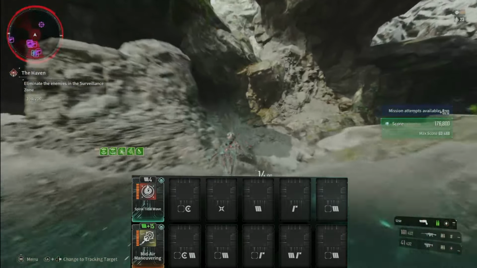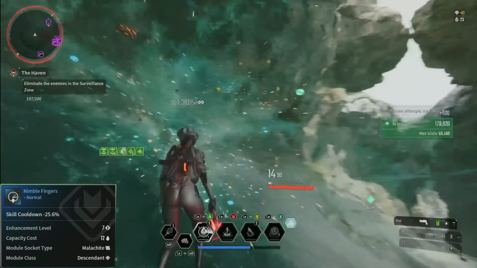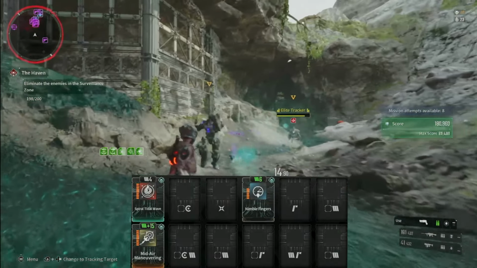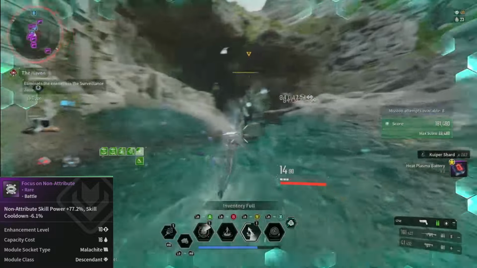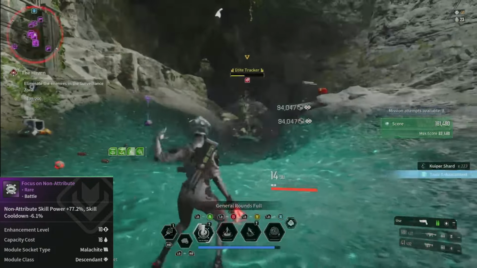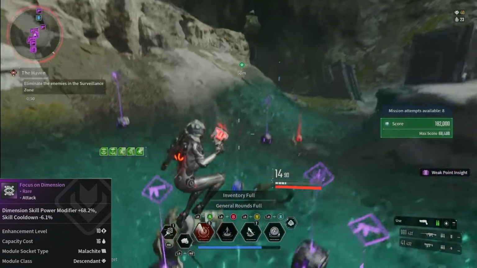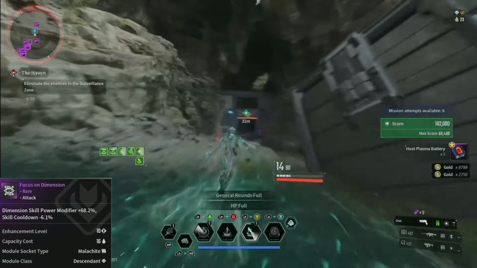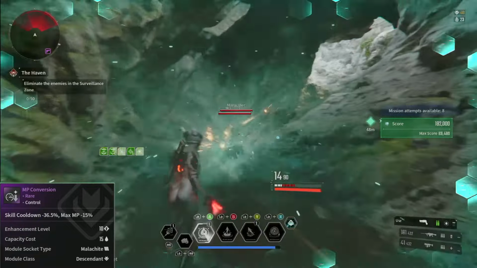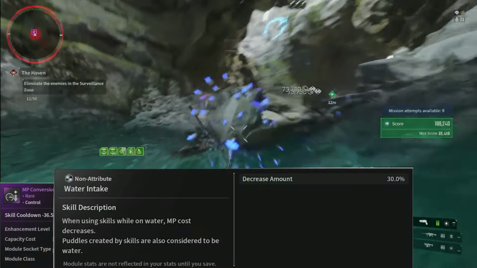So let's start with cooldowns, shall we? First up, we are going to load in Nimble Fingers, which is going to give us 25.6% cooldown. More cooldown is going to come from her damage mods. So we're going to put on her focus mods, which is focus on non-attribute, so 77.2% skill power there. And then we get a skill cooldown of 6.1%. And then we're going to take focus on dimension, and that's 68% skill power modifier, and then 6.1% cooldown. So that's 3 out of our 4 cooldown mods. And then our final cooldown is going to come from MP conversion, which is giving us 36.5% cooldown at a cost of MP, but we're not worried about MP on this build.